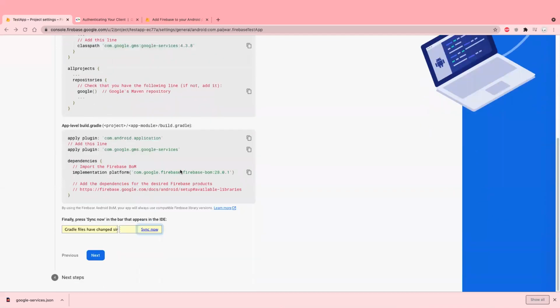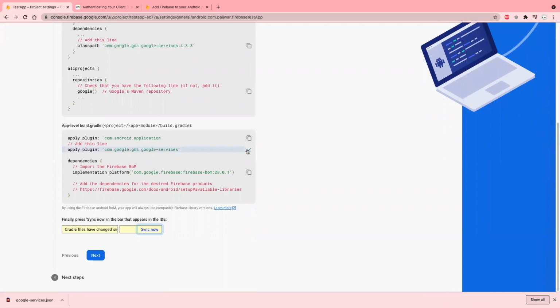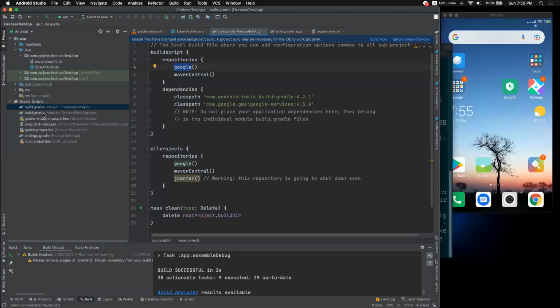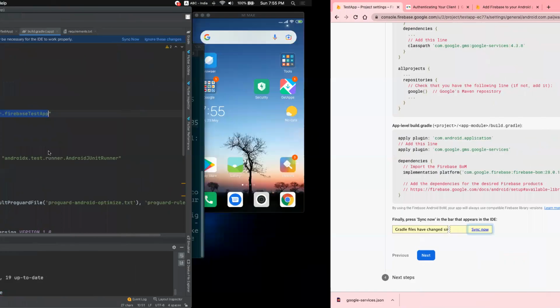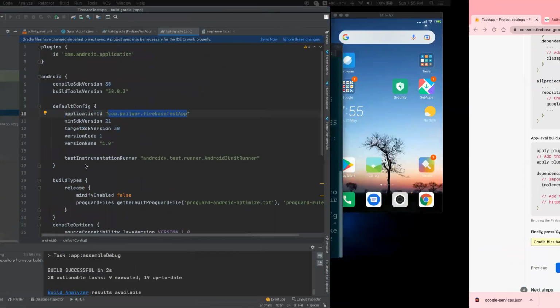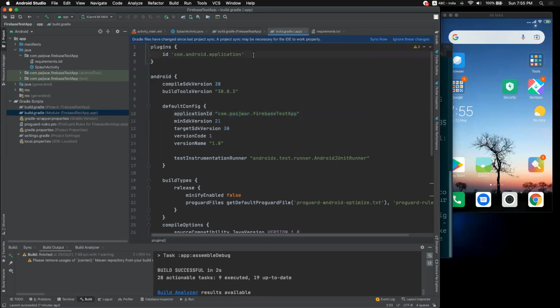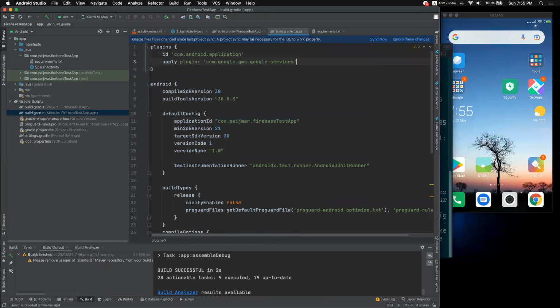Now what is next? We'll go to the app level and we'll put these lines. So we'll copy it, we'll go back, we'll go to another build.gradle file. At the top, you will see plugins ID and this thing. But here you see apply plugin. Nowadays, this plugin structure has changed. That is the reason they are saying apply plugin. But here it says plugins and ID. So what we will be doing is just pasting it here, and instead of apply plugin, we'll say only ID.